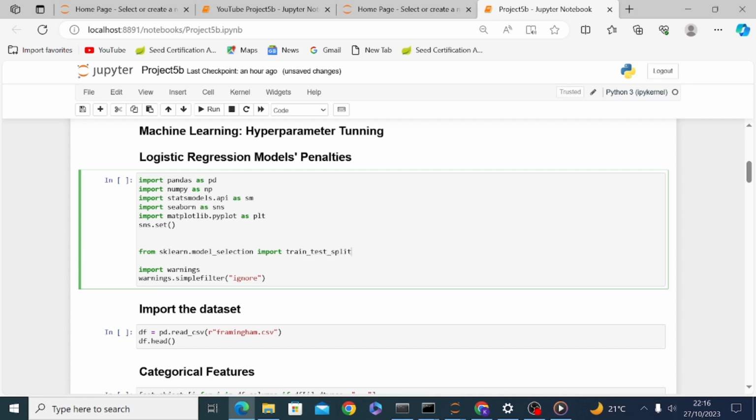Now we have filled every gap. Now if I hit shift enter, then we can wait.